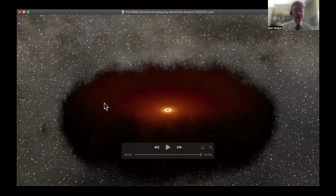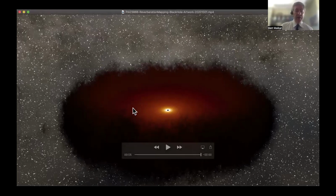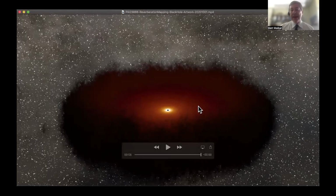Some of them will go out sideways, though, also at the speed of light. That's one thing I know about photons. They travel at c. So they'll go out at the speed of light. They'll hit some of these gas clouds out here, which are moving at high velocities. They'll make them be brighter. They'll get more ionized, more emission. And then later, we'll see those emission lines get brighter.